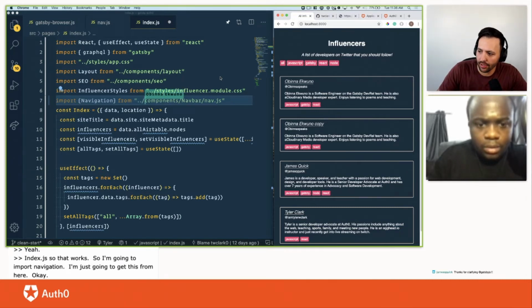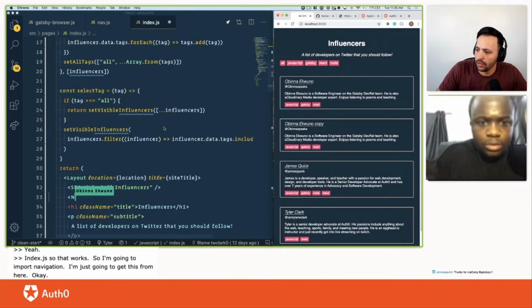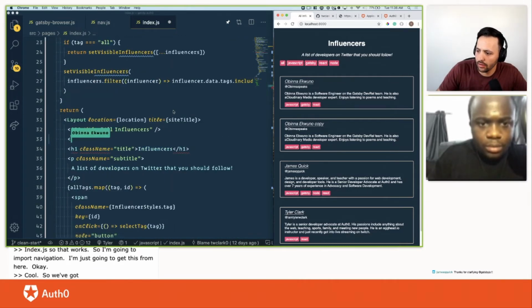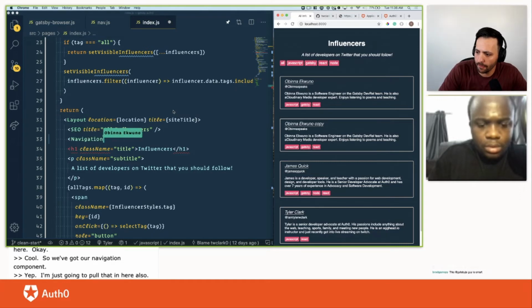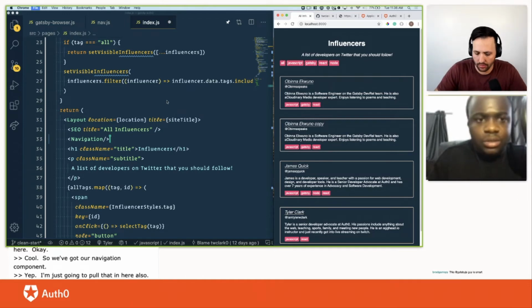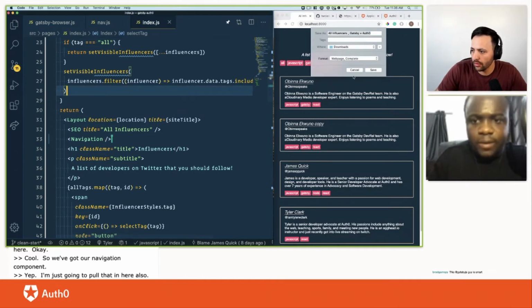So we've got our navigation component. I'm just going to call that in here. Sweet. Now we have navigation added to the page.